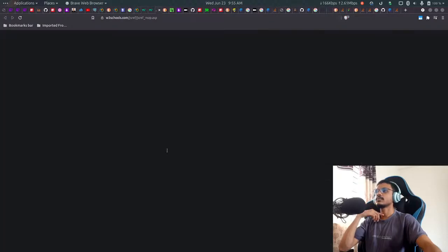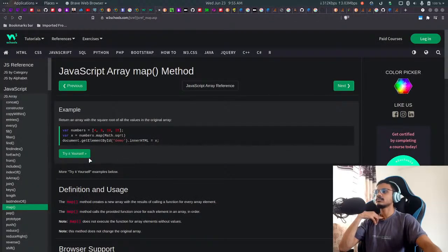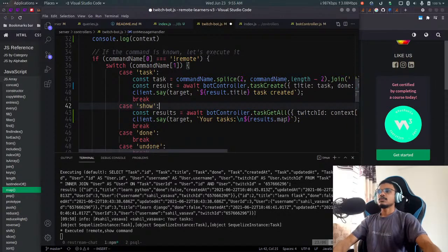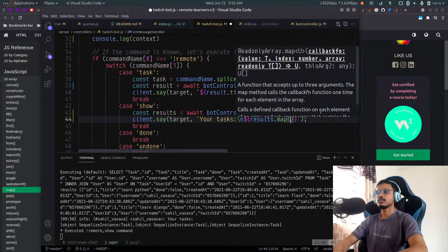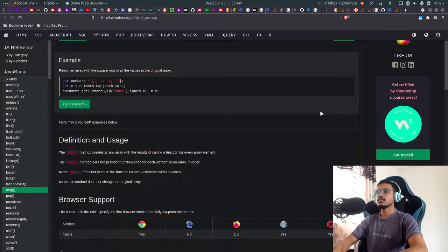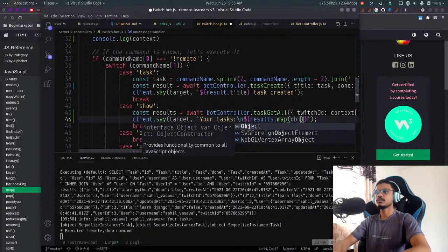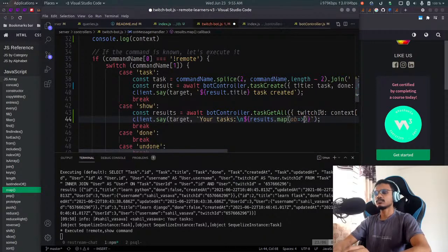Map. So how can we use it? Map takes a callback function, right? Obj. What should it do with the object?